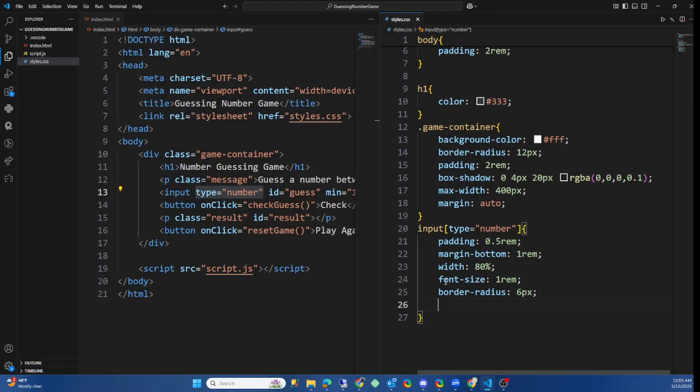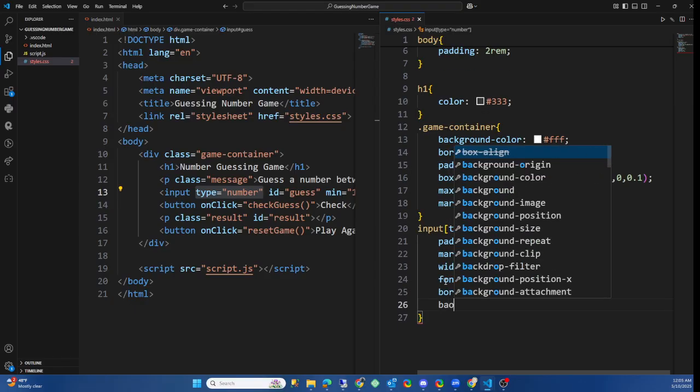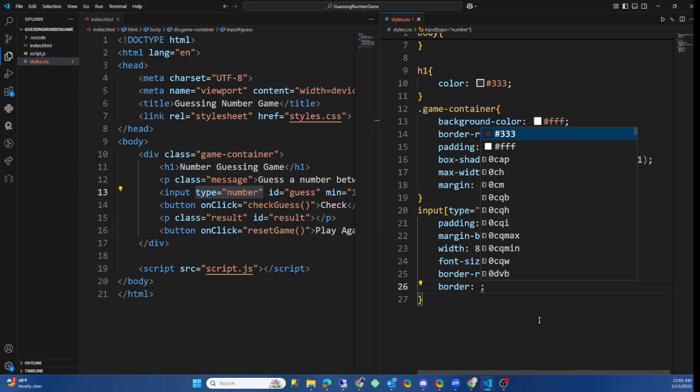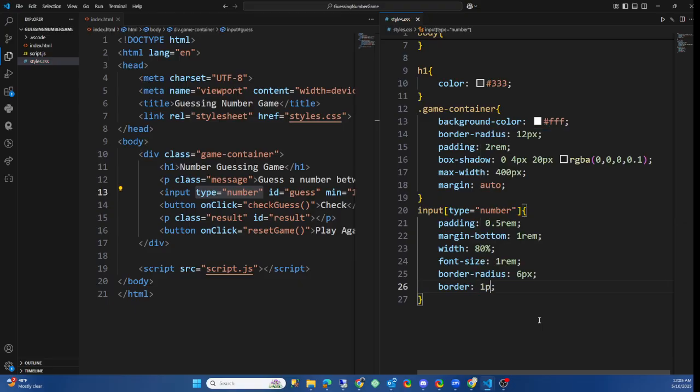Okay, and then let's put a border, a 1 pixel solid border, and it has to be really solid. And then we need a kind of #DDD for off white as well, almost the same as the background color.